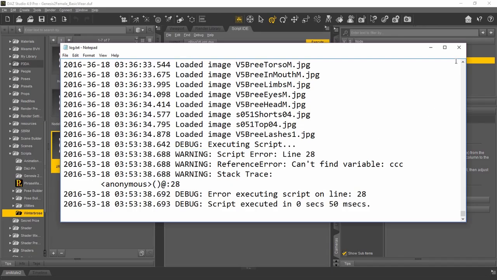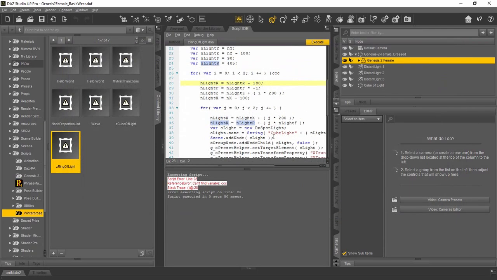We will cover the print function a little bit later on in a different volume of this Scripting Made Simple series. Just wanted you to know for now how the log file works, and then when we do get to the print function later on, you'll understand where the log file is located.